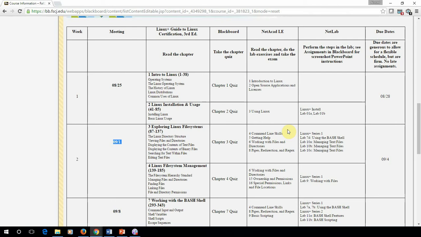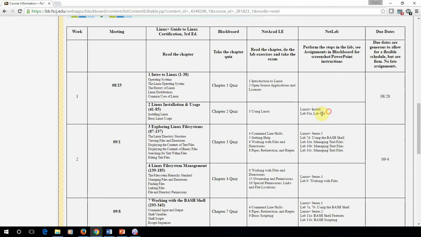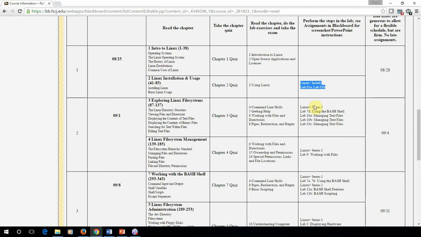Then you need to do the Netlab. This is what you did the first week, and you submitted it. This is for the second week, which was the week that we didn't complete.